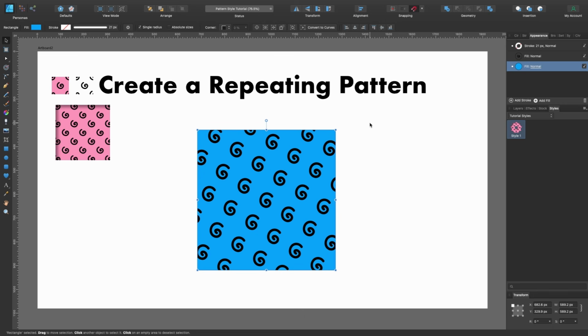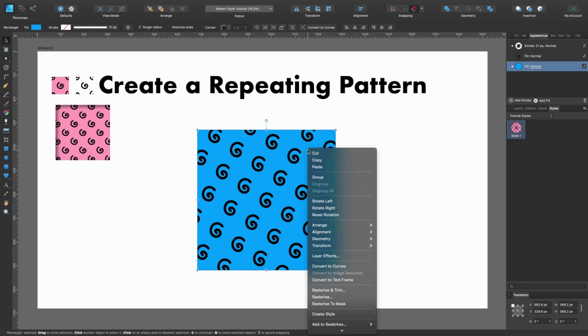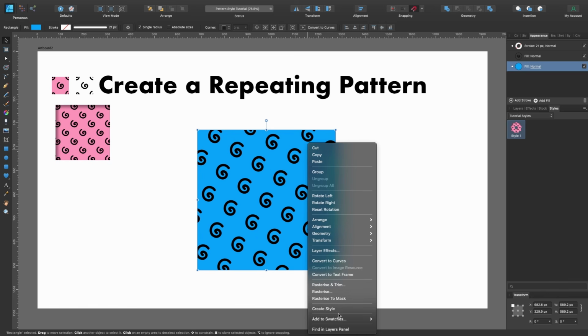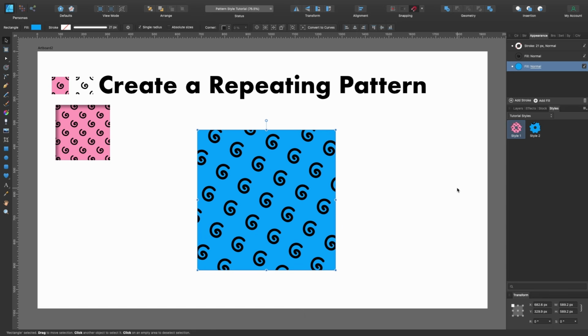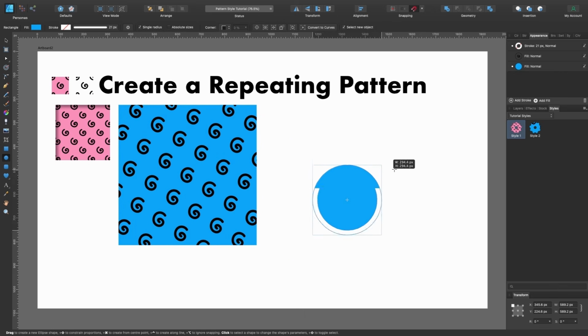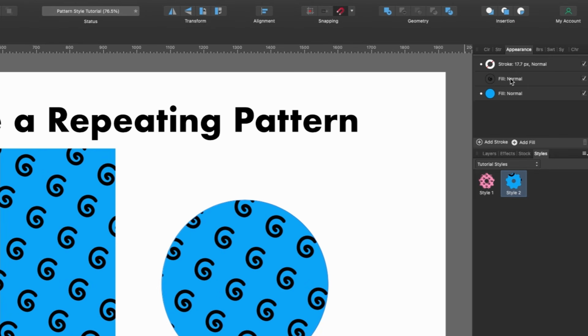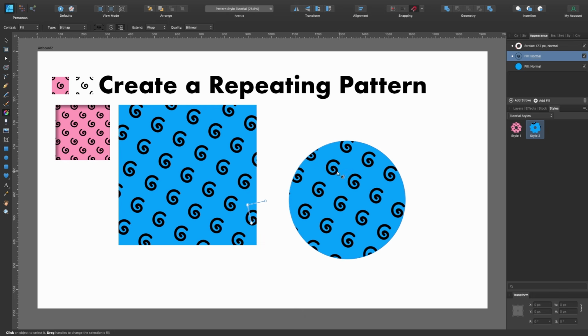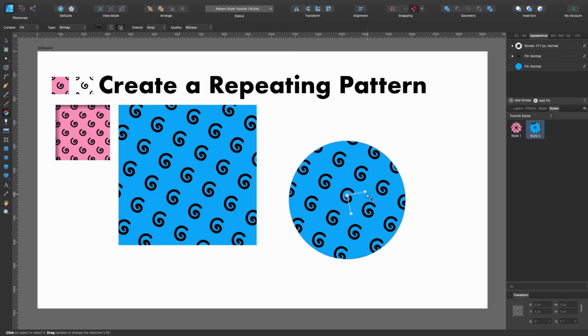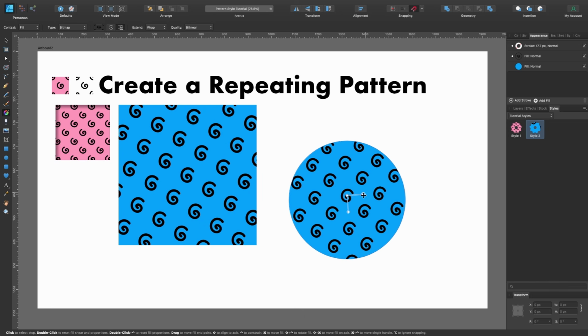So for this one, let's just make a style from this. So right click, create style, click it, and if we head on over to styles, you can see it is there. So let's grab a circle now and we'll click on it. There we go. And one thing to note, if you're wondering where these handles have gone, you have to go back to the fill tool. And if you still don't see them, especially when you've added an appearance fill, what you do is go up and click on the one with the shape in it. And you can see our handle is now back and you can still continue to play around with it. So that's how that works.